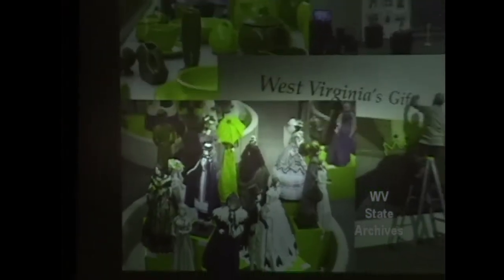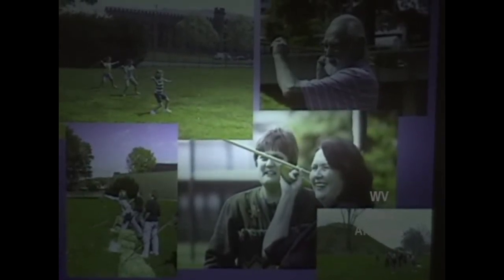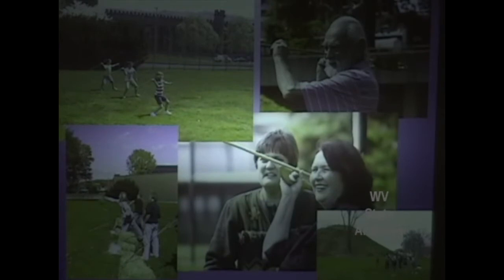Because we are part of the Division of Culture and History, this is an extension of that. This is our number one activity. I think for any archaeological park, this is a staple. It's atlatl throwing, spear throwing, and it's ageless. People love to do it. This is so much fun. You come there this coming Saturday for Archaeology Day, you can throw an atlatl. It's really cool.